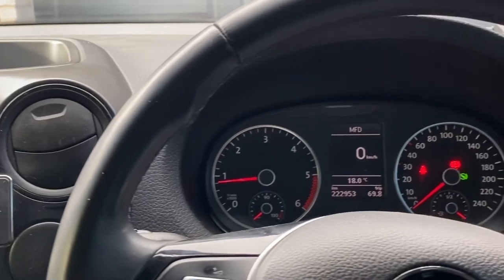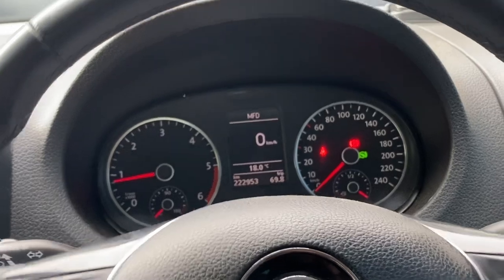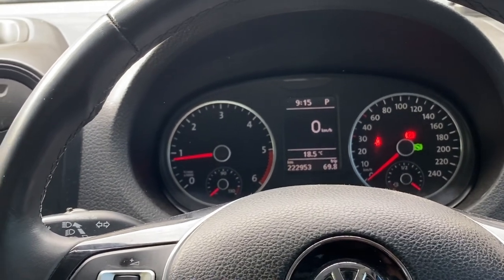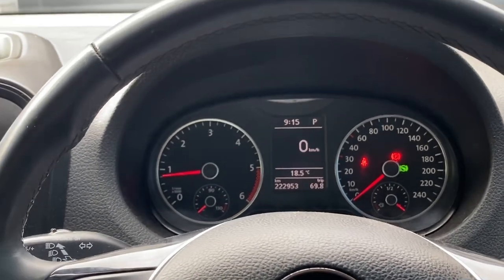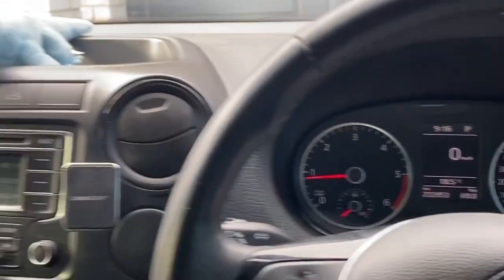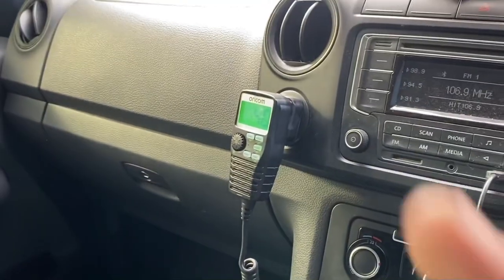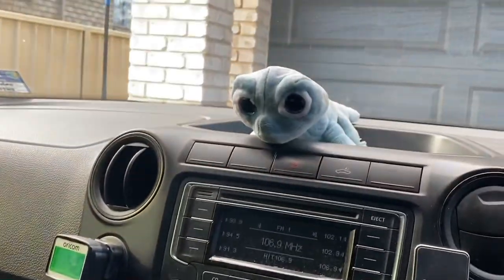When we get to Craig's house, or maybe if it's not too windy, dash cam talking to us, I'll run you through a few little mods I've already done to the car. There's actually a few decent mods I've already done. I haven't uploaded the video yet, but I think I'll upload the other video before this of trying to fit 35s to this thing. But if I don't, I'll just make a video for the Amarok owners of how I'd fit 35s, because it seems to be on Amarok pages that nobody knows how to do anything. So, see how we go. But yeah, that's one little thing. We've done the UHF, and we got Jeff up here.